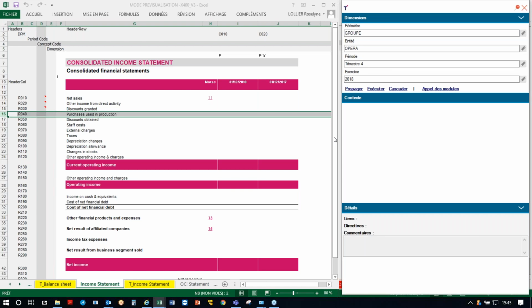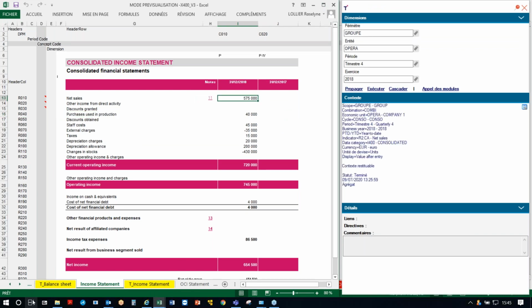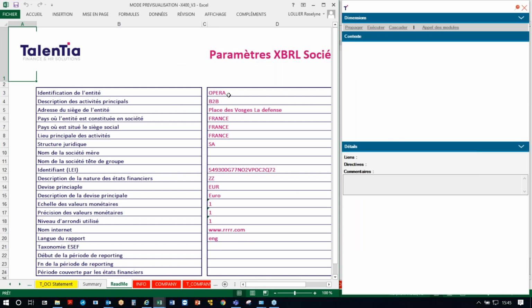When I execute my statement, it's a preview, but it works the same way within the product. When you execute, you produce your financial statement for a consolidation period. You ask here for which scope and which period you want your financial statement, and the system will automatically publish the information, the data. And you will also have here all the characteristics, the attributes of the group you need to publish your statement.